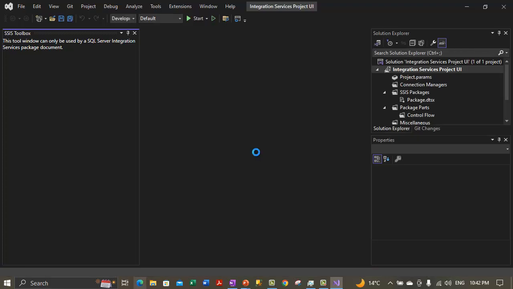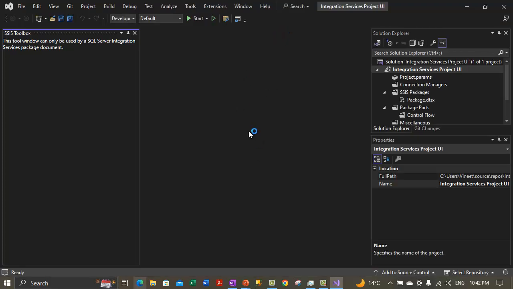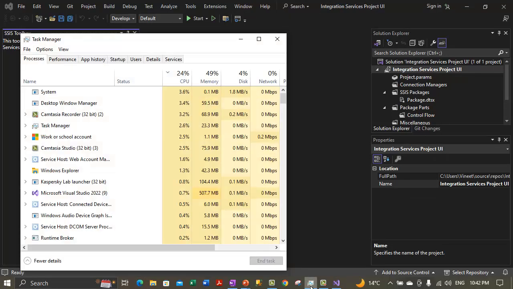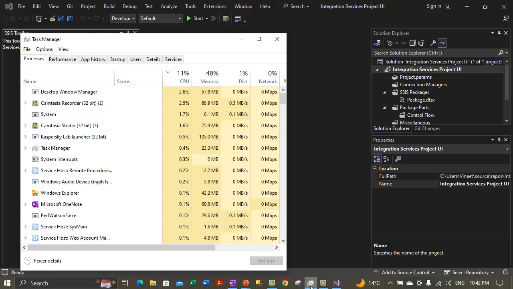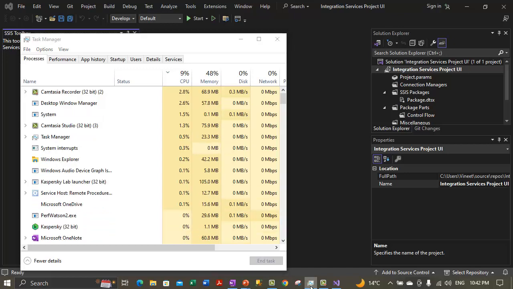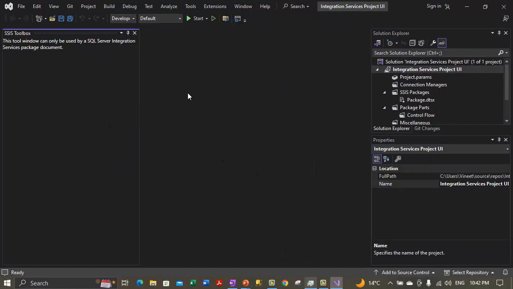Now we are inside the Visual Studio window, and this is an Integration Services project. It is still opening up. Once it is ready, we will see what has to be done. Okay, now we are inside this project.